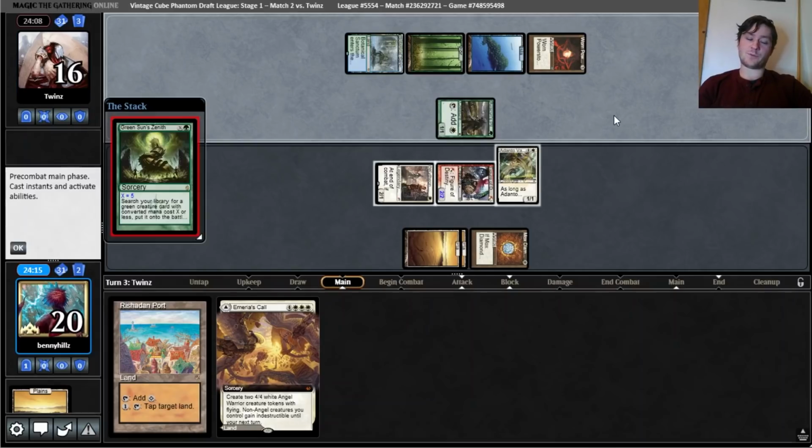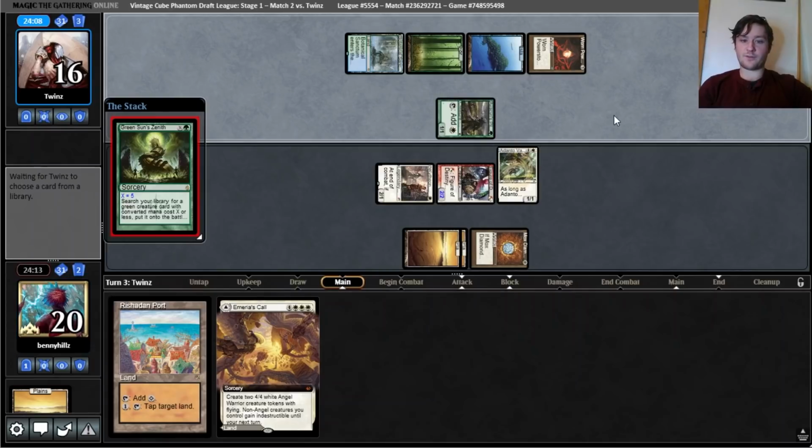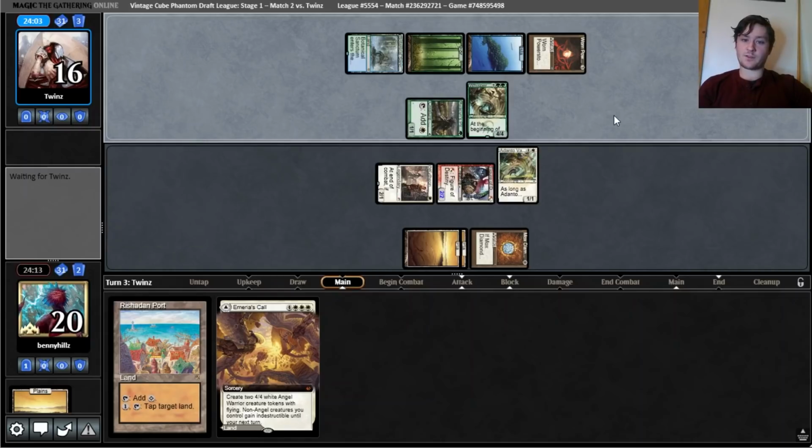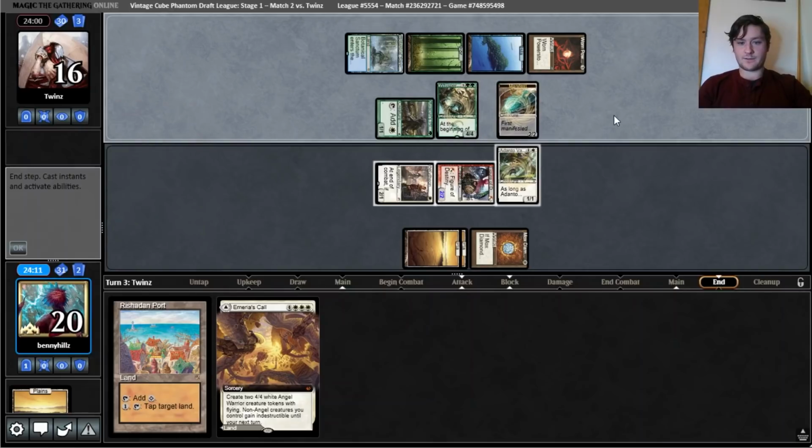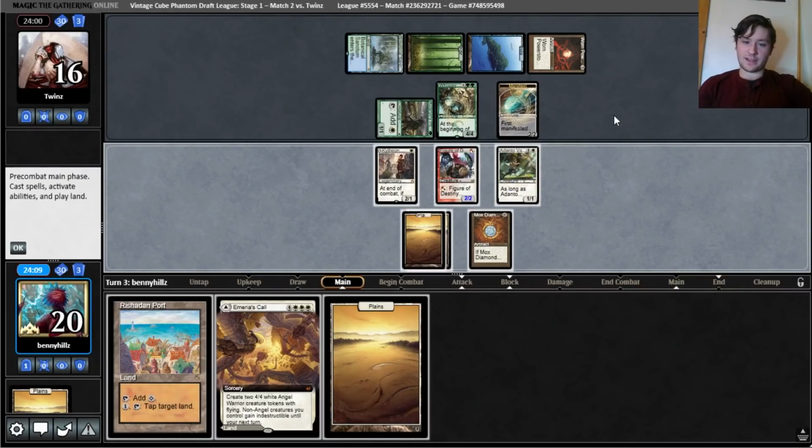What is this? Please don't be Walking Ballista. Green Sun's Zenith for 5. Okay. That could get like Biogenic Ooze, Acidic Slime, Whisperwood Elemental. Okay, Whisperwood's probably one of the scarier ones they could have gotten, honestly. So we untap. Drawing land there was a disaster. We will attack with everything.